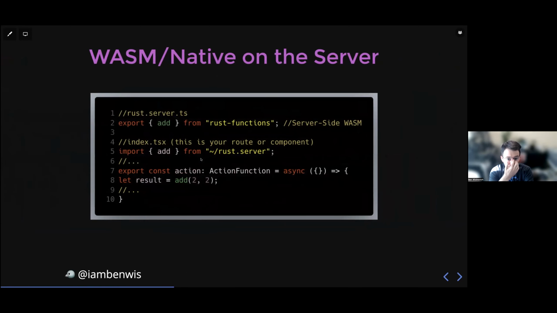And Remix has made this pretty easy to integrate. I had to write a couple PRs to the compiler to support WASM and Node files. And unfortunately, those PRs are still not merged. But if you have those files or the patches that I wrote for it, you can use it like any other NPM package that you have. You can import it and call it and get the results, and really quite painless.